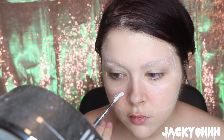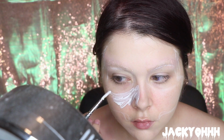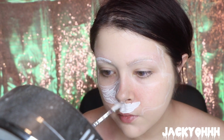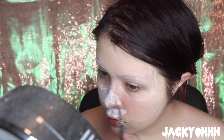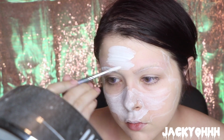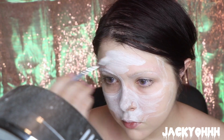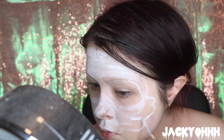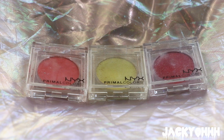Okay, so now I'm just taking the Maybelline white paint, and I am just filling in the skull. Alright, so to make the application of the white paint a little bit more even, because it's kind of patchy, I'm taking this NYX Shadow and Whipped Cream, and I am just patting that on top of the white paint.